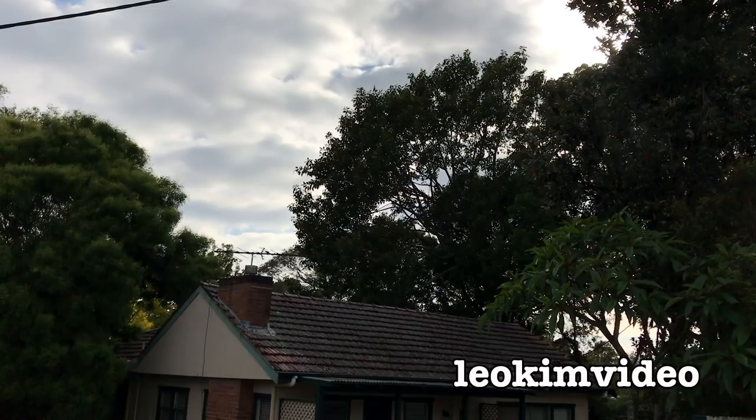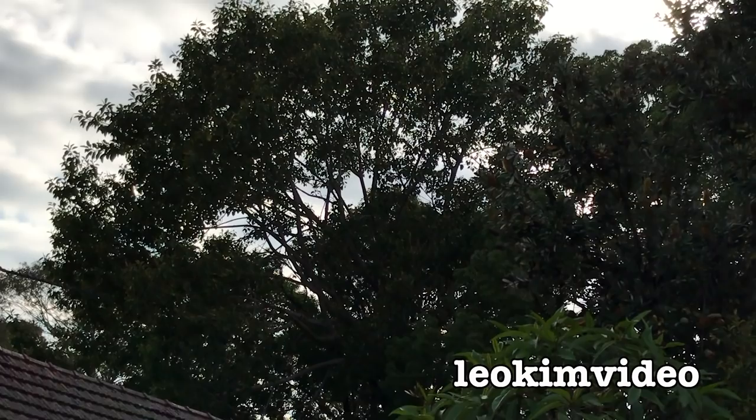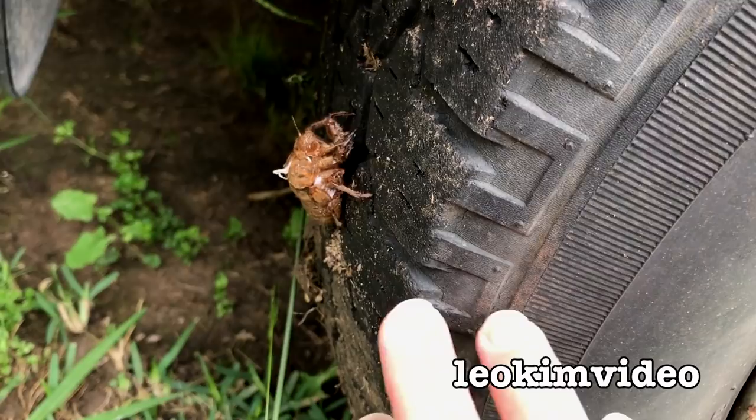I'm just here trying to get a bird noise because it is an extremely noisy bird. We hear that at like 3 a.m. in the morning and apparently it's an Indonesian cuckoo that lays its eggs in other birds' nests — basically a parasite bird. Horrible thing. It's a big thing with a big bill. Rarely do you see them.